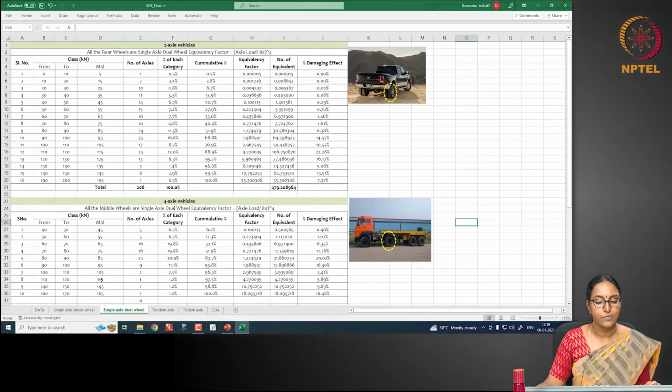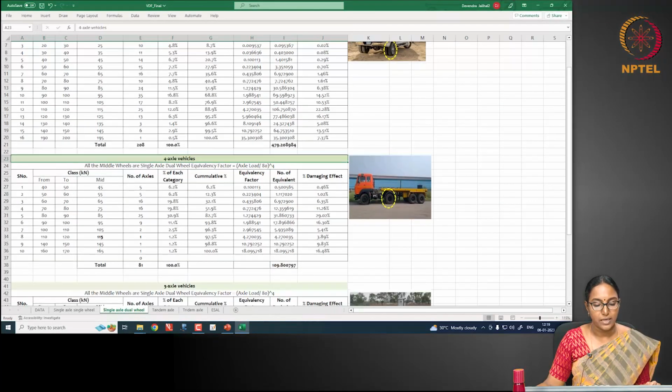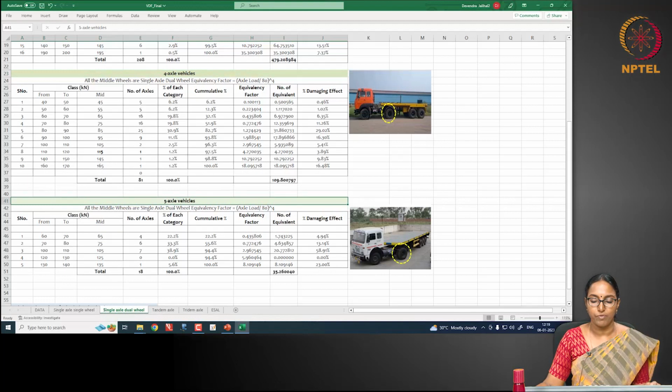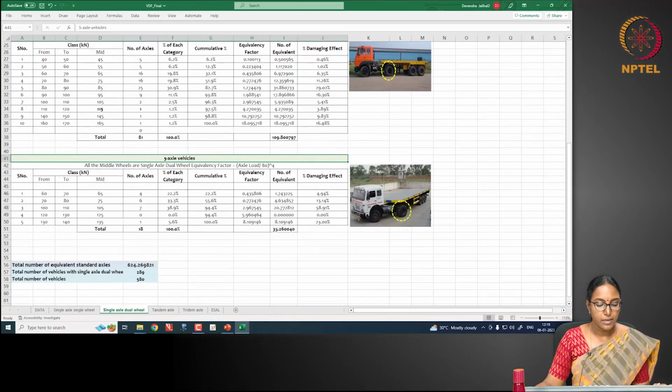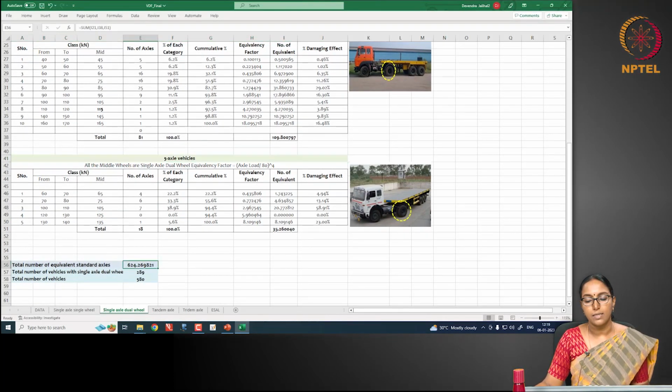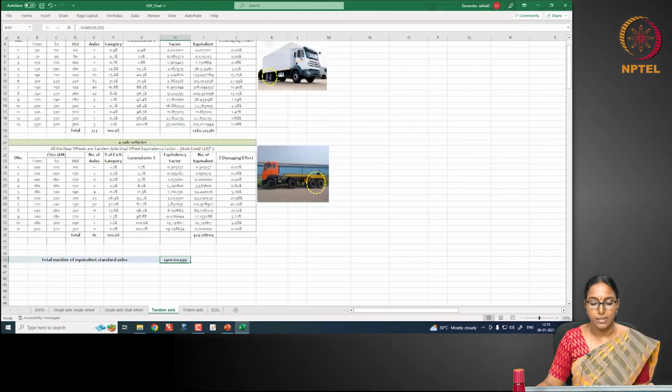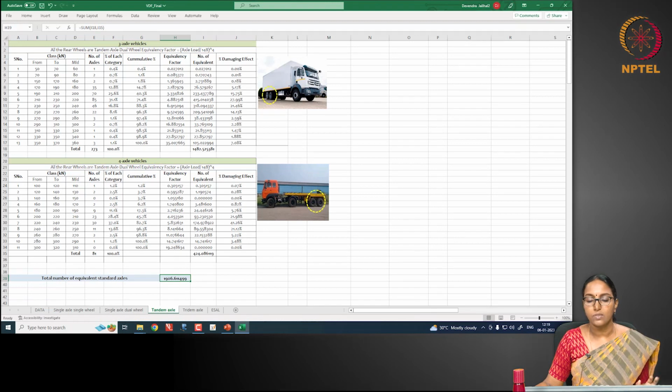So you see that this is from the first type of vehicle, this is from the second type of vehicle, and this is from the third type of vehicle. All common type of axles with a standard axle load of 80 kilonewton. Now using the same approach, you find the equivalent axle loads, you sum up together. So you get the total equivalent single axle loads due to this axle type. Okay. Now moving on to the tandem axle, you had like 2 vehicle classes where there were tandem axles. You classify, you pull out that data and find the total equivalent standard axles.